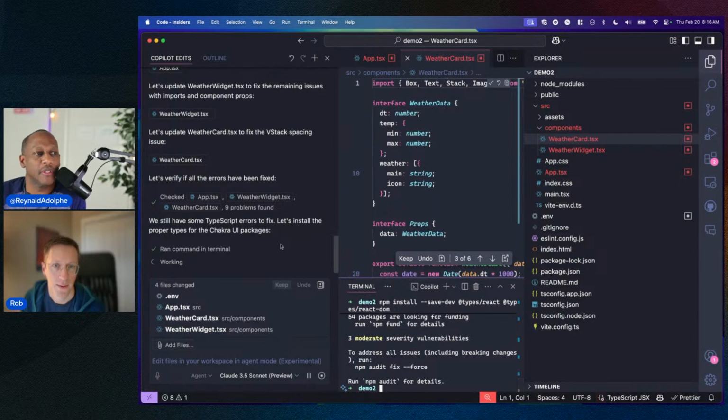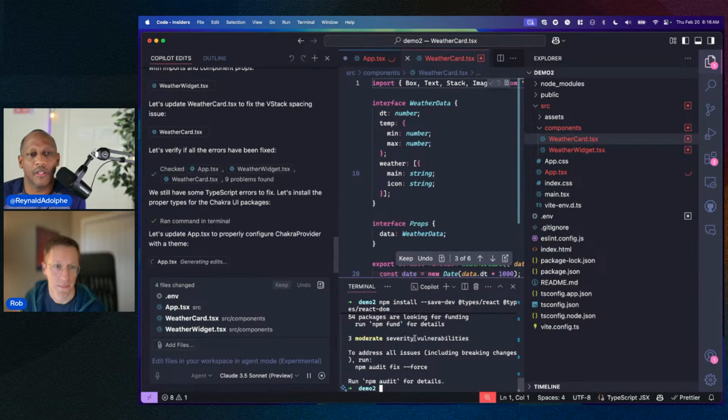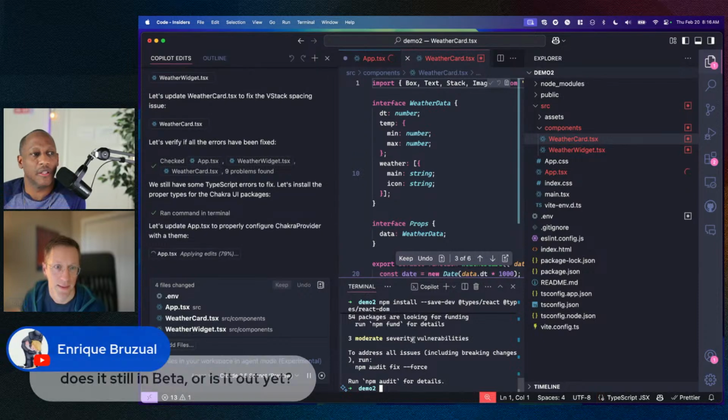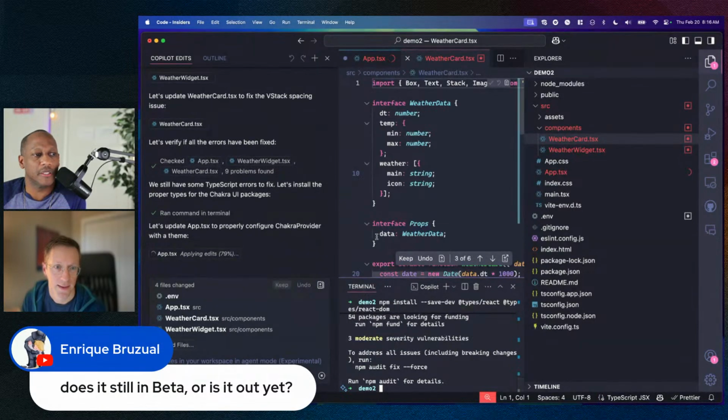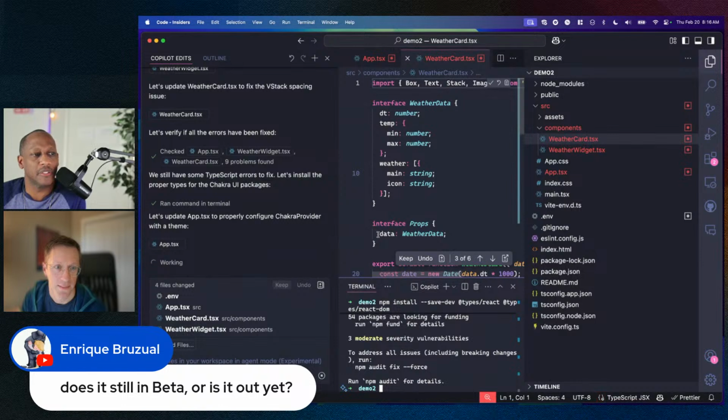Okay, I'm hoping that it's going to work through these last import issues, and we can have something that can run. If it doesn't stop in a second, I'll start it and see if it is in a state that can run well enough. Sure. And then we could move on.